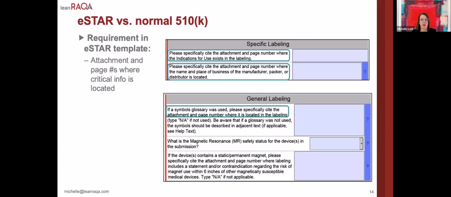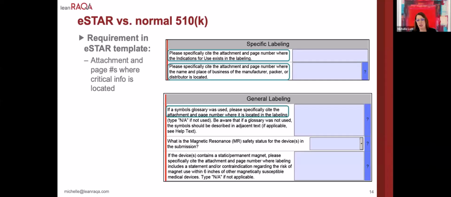So there is a requirement in the eSTAR where you have to give very specific details for sections like labeling. And this is a change that we're going to talk about in version 5 that opened up even more sections where you have to cite the attachment number, name, however you've chosen to identify it, and the page number where they need to look and cross-reference your answer to some specific questions.